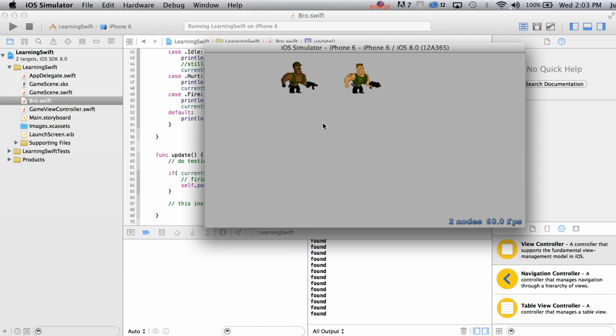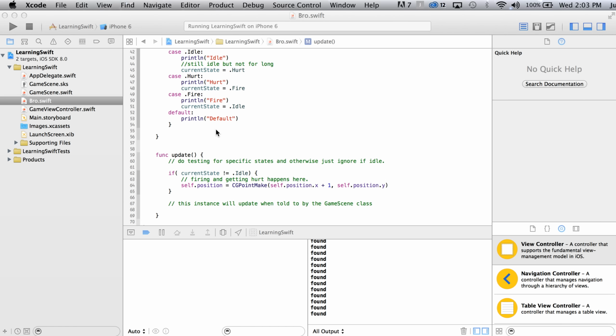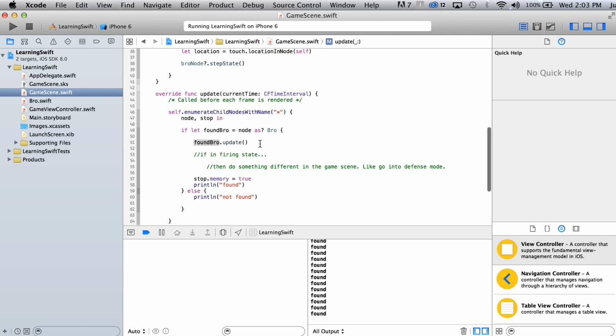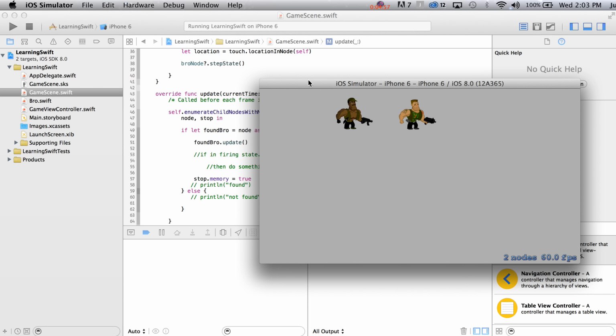And now, keep in mind, we are in our idle state, so nothing's going to happen. Let's try tapping, and then, yep, sure enough. All right, so since I've progressed us to one of our non-idle states, and if I hit it one more time, it goes back to being idle, and he's not moving around. And that would probably be a more illustrated test if I had just commented out those. Actually, that was the only one running. So let's do it one more time. This way you can see.